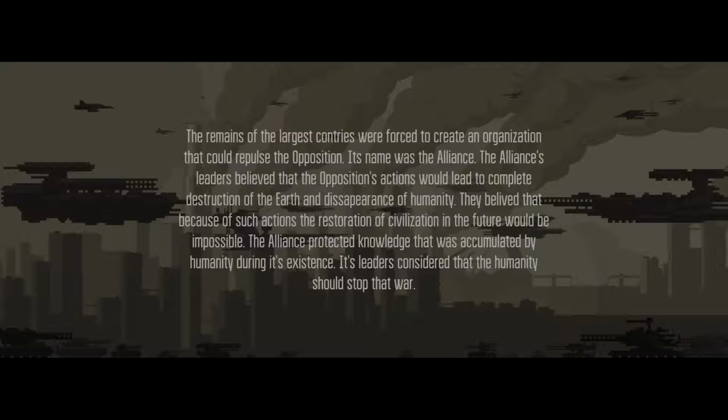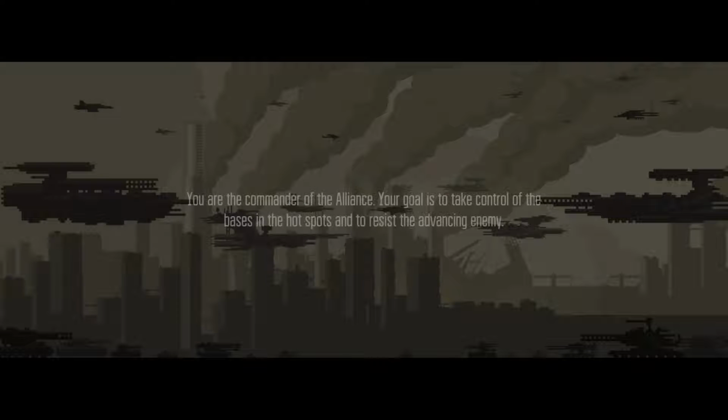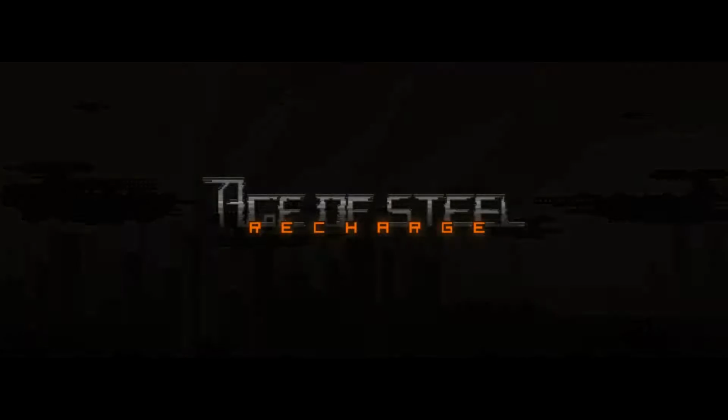Get the gist. So Age of Steel Recharge is a 2D strategy game with a view from the side. You're taking the role of the commander who was entrusted with the management of the military base. Your mission is to defend the base from the waves of enemies at any price. It is developed by Quaint Emerald and published by Pirozok, and has been released as of January 6, 2016. So, now we can get started.